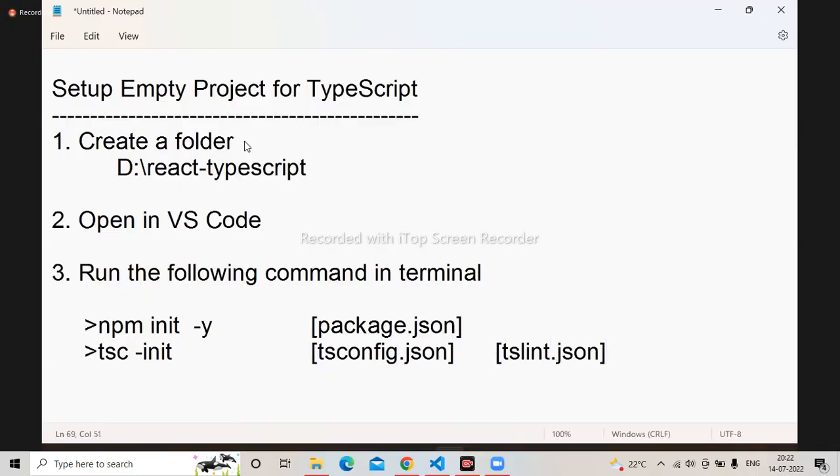It is no longer there, but in old projects, because companies are still using some old versions of React. The majority of companies are using old versions of React with old versions of TypeScript, so their tslint will be there. tslint is actually a language analysis tool. It will tell you all for TypeScript. Now it is outdated. It is gone. It is no longer available.